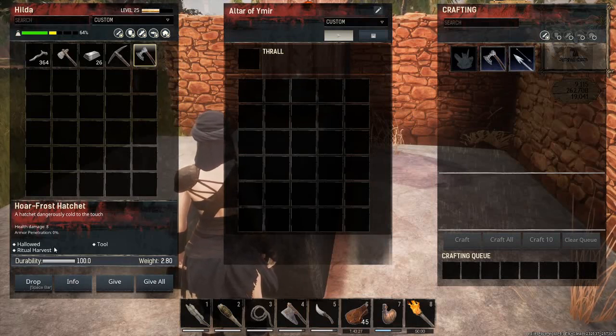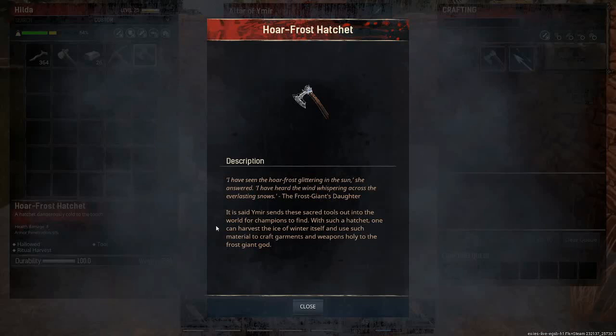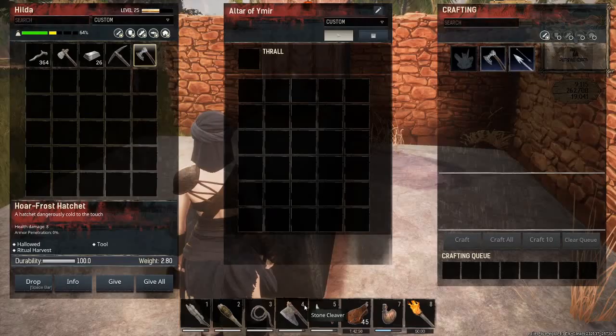Hallowed ritual harvest tool info. I have seen the hoarfrost glittering in the sun, she answered. I have heard the wind whispering across the everlasting snows, the frost giant's daughter. It is said Ymir sends these sacred tools out into the world for champions to find. With such a hatchet, one could harvest the ice of winter itself and use such material to craft garments and weapons holy to the frost giant god.